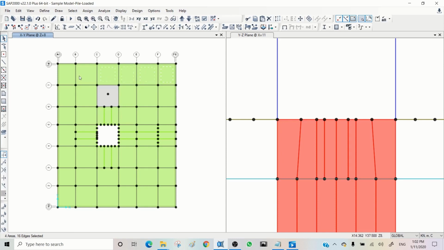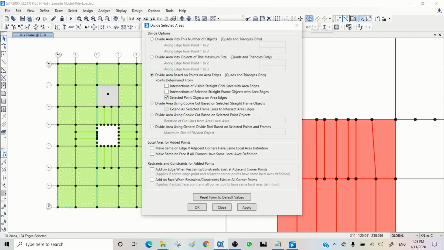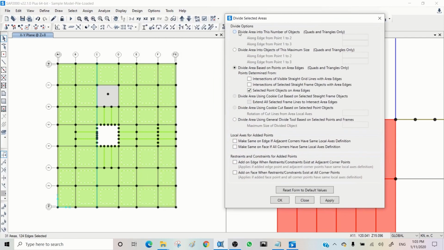So I'll select these elements here, not all of them because some of them are already subdivided. So I'm just selecting whatever I need. I'm intentionally not choosing this. I will tell you why. So if you want to do things, then you need to come and select elements like that, and then you can come here and you can select this option and go for 3 by 3 and apply.